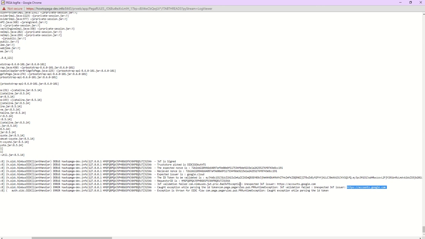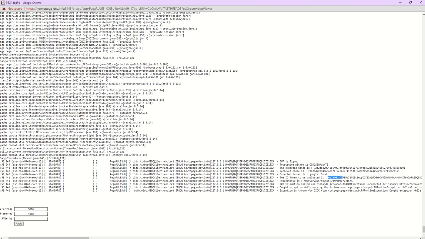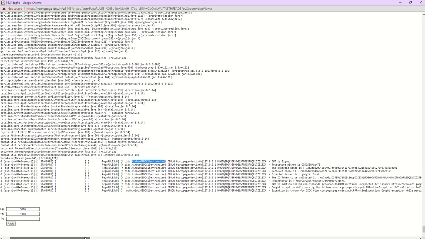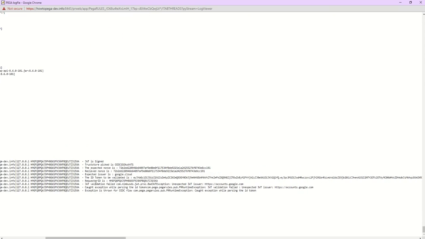Much before, I think we understood what is the issue, but before addressing that, I want to show you what is the token that got generated. If you see the logging which we have enabled, Nimbus OIDC client handler, these are all the statements that are printed. JWT is signed, like we discussed, the token is JSON web token, right? JWT, and trust or picked is the one which we have provided. Expected nonce, this you can ignore for now, we can look at it later.